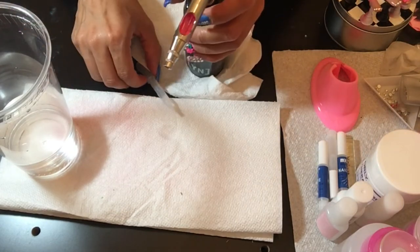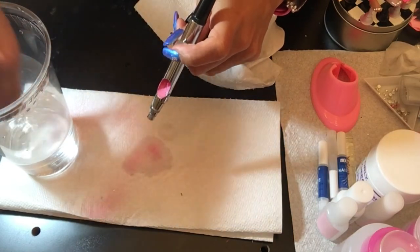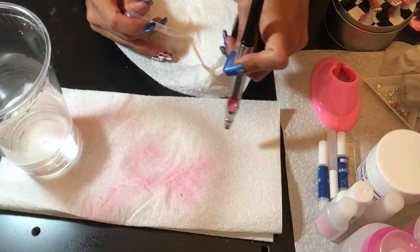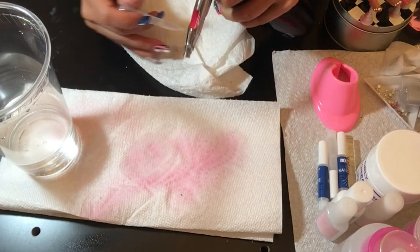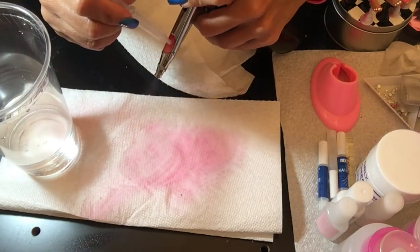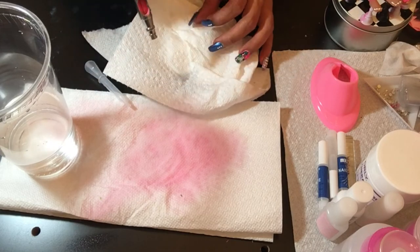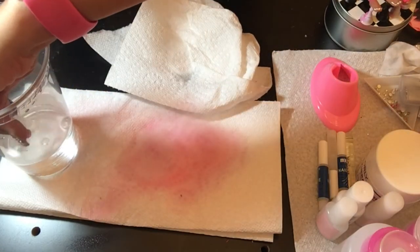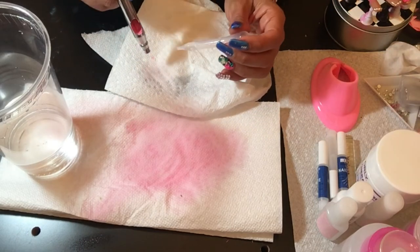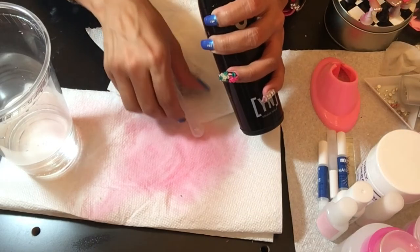So just go ahead and stick around and see the rest of the process I did to get it out. You might be like, yeah, after all that work you did, girl, I prefer the makeup sponge. That's fine. Not everyone's good at ombres. And if this helps, just know, as a nail tech, there are so many options and so many ways to create one design. When it comes to ombres, you could use an ombre brush. If you have a hard time with that, you can use the makeup sponge. If you have a hard time with that, you have Young Nails. Young Nails is so easy. The airbrush is so easy.